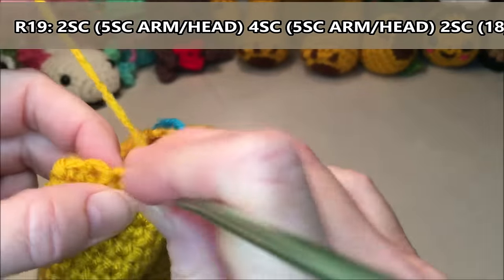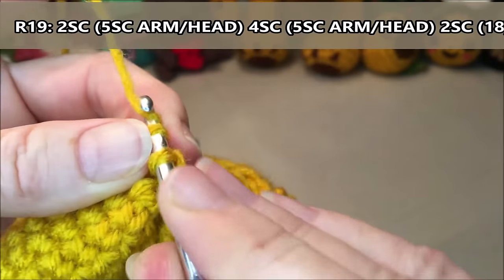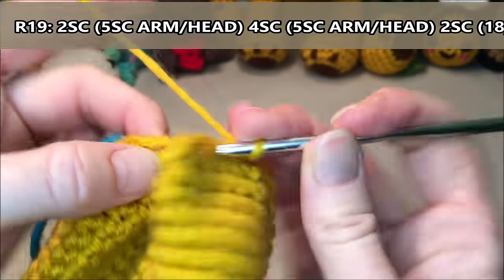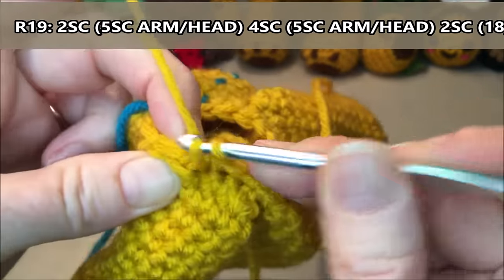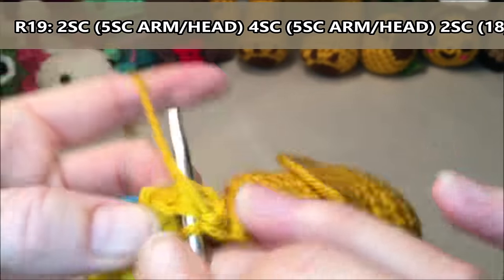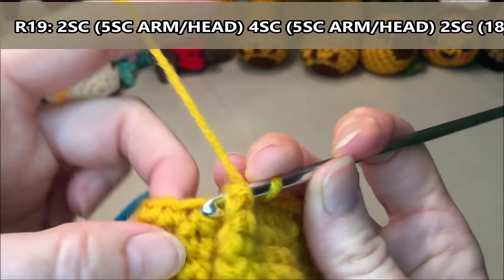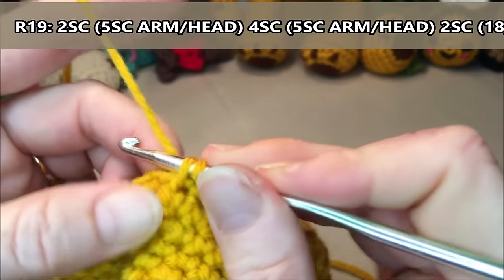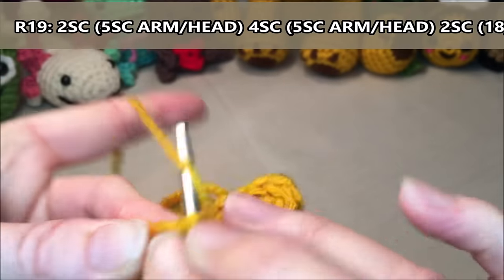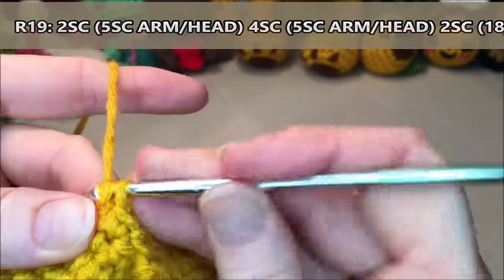One. Through the arm and the head. 2. Through the arm and the head. That's 3. Through the arm and the head. That's 4. Through the arm and through the head. That's 5. And then we should have 2 left. 1, 2. And that was for a total of 18 stitches.